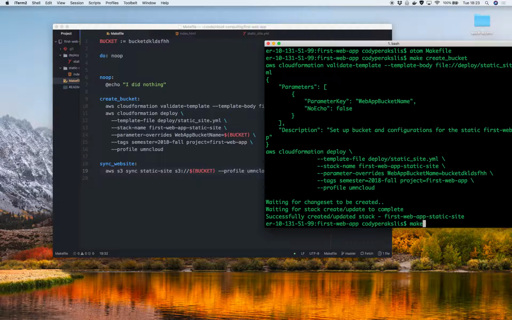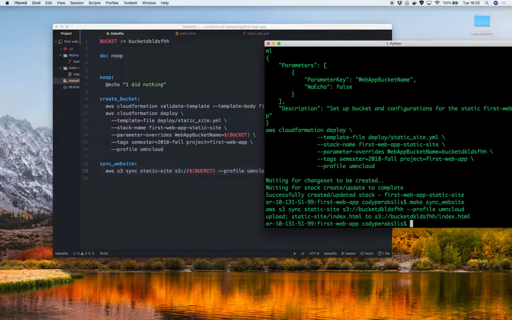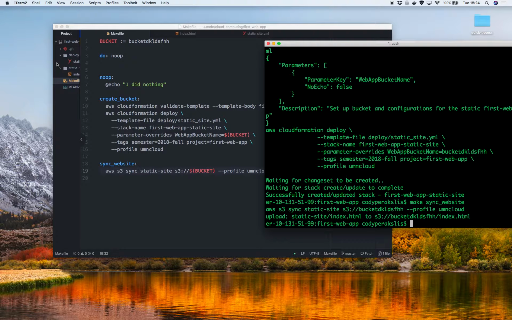So run that command, make sync website, uploaded it. So now if I refresh, we're good. So yep, that's a workflow of syncing that I generally use for the websites I work with.